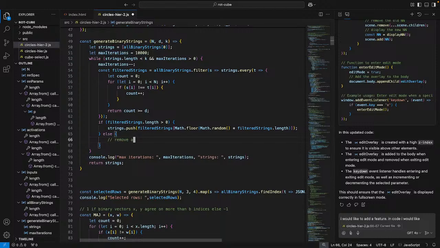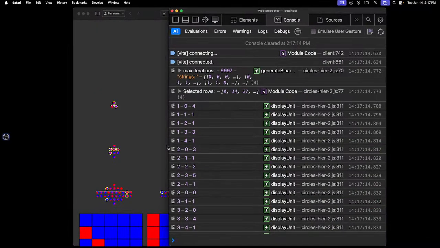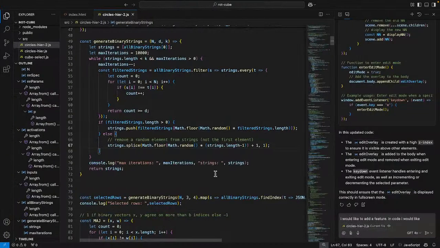Remove a random element from strings, not the first element. Yeah. I don't understand what that does. Alright, so we have 4, and then we want to have 5?